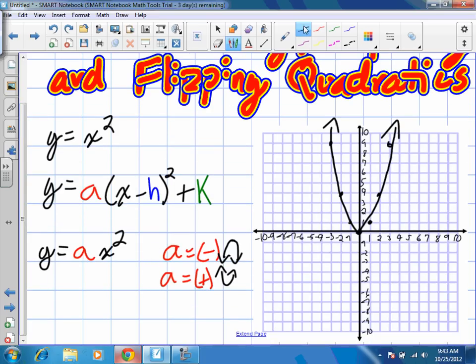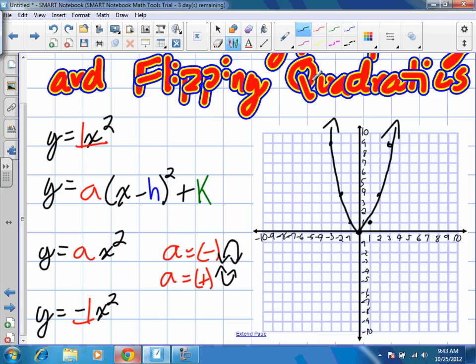Now, what that would entail is y is equal to negative x squared. Now, what is my A term here? Negative 1. Technically, there's a 1 there. And in this term here, what's my A term? Technically, there's a 1 there. So all we've done is flip the sign of it, negative 1.